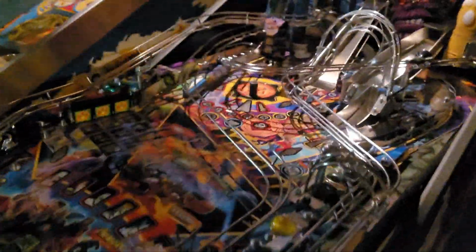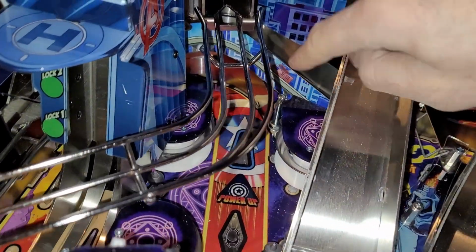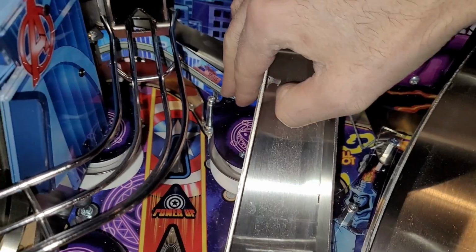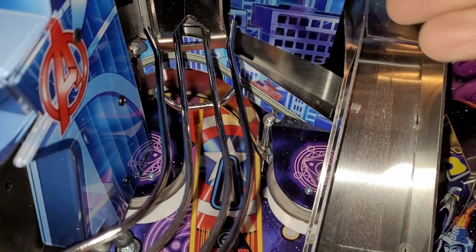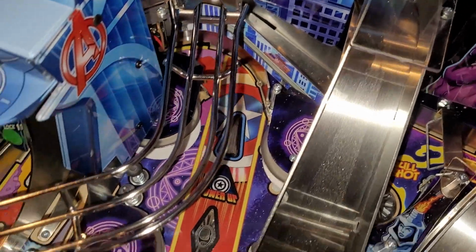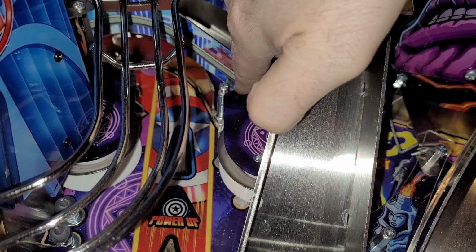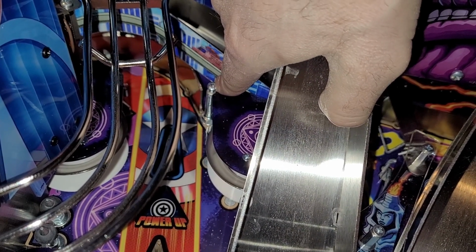Anyway, I asked Greg if he tried to install this mod here and didn't, or it was installed at one point and then removed for whatever reason, because I just want to know, is there some good reason here that I shouldn't install this mod? So he said he just looked at the instructions and really couldn't be bothered. It seemed like a pain in the ass. So it does in fact go here, and this screw is stripped.